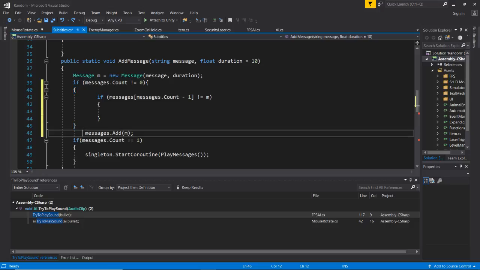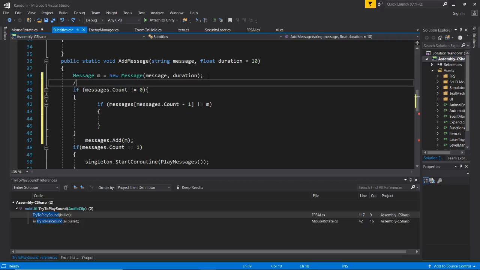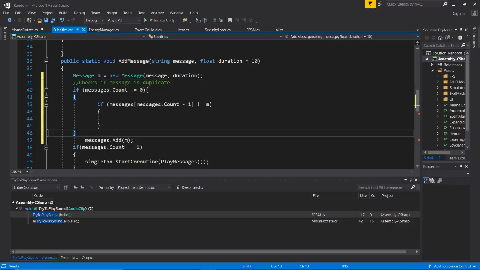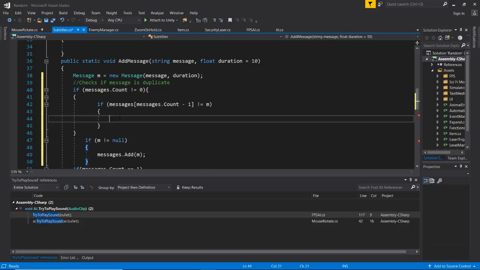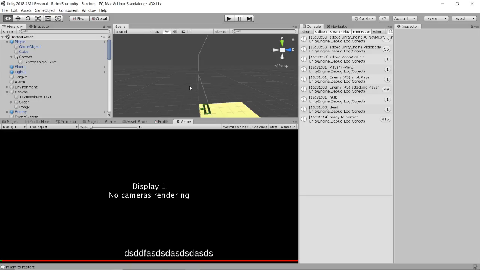I'm sorry. Let me think for a second out loud. Okay, new message. This part checks if message is duplicate. Then over here we'll say if m isn't null, then add the message. Is a duplicate, so the last message is equal to this, then m is null. Simple. Not simple.